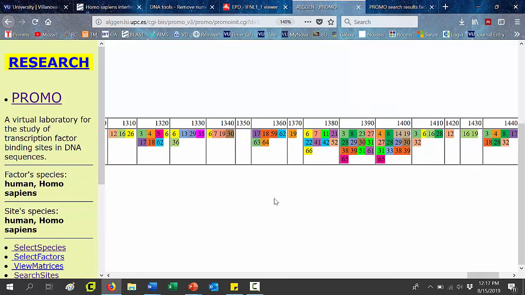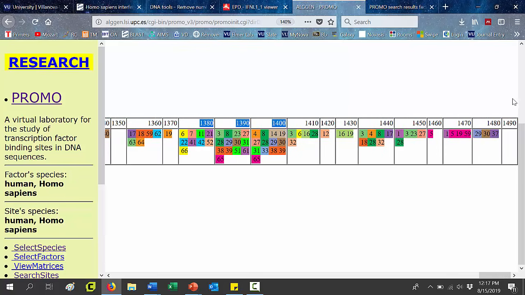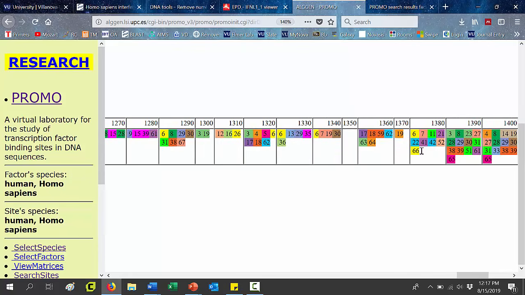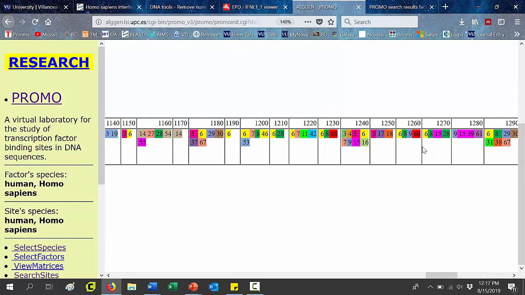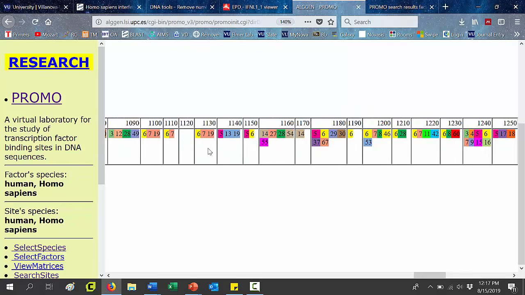And if you look at this, it's pretty interesting to note that there's a lot of these factors that bind pretty close to the end of the promoter, which is also the transcription start site. So that should make sense because RNA polymerase is binding down here. So there's probably a lot of other transcription factors that help it to bind there. And by the way, we're not absolutely sure that all of these are binding to a given location. It's probably just one or two of them in a given space because a lot of these sites overlap. And depending on the conditions in the cell, 14, for example, might be present at one time, 55 is present at another time, and that determines which one binds.